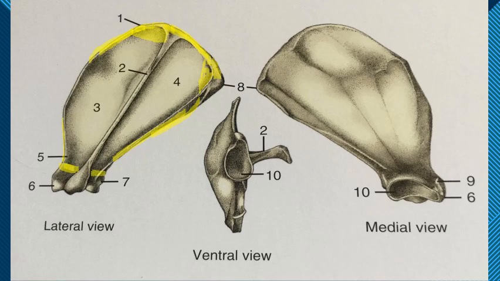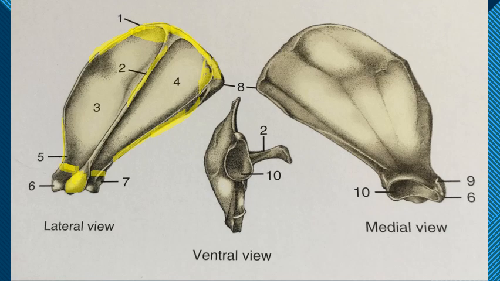At the lateral surface of the scapula, there is a projection which is called spine, and this spine ends in a beak-like projection which is called acromion process. And this acromion process is present at the distal aspect of the scapula. So as the spine moves distally, it ends at a beak-like projection which is called acromion process.